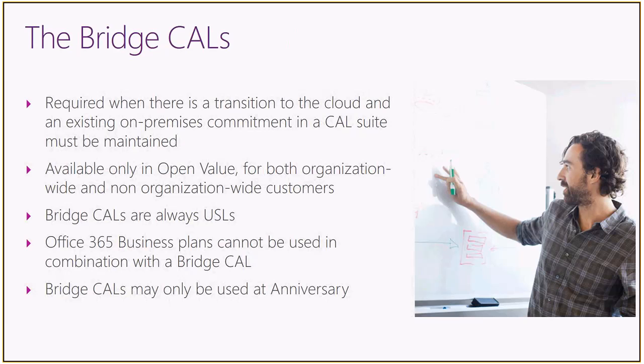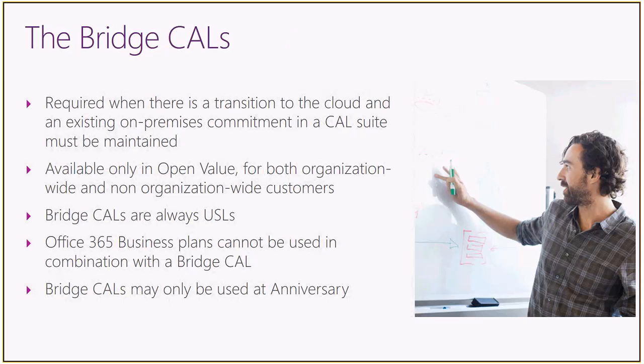So these additional rules around bridge CALs now. As we've said, it's required when there's a transition to the cloud, but you need to maintain that on-premises CAL suite commitment. It's available only in Open Value, so you can't do these in Open. But a difference to add-ons, here we're saying you can see organisation-wide and non-organisation-wide customers can take advantage of this. So that opens up the pool of customers you can talk to. Bridge CALs are always USLs, so always a user subscription license.